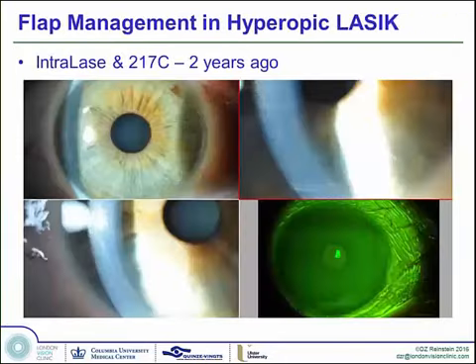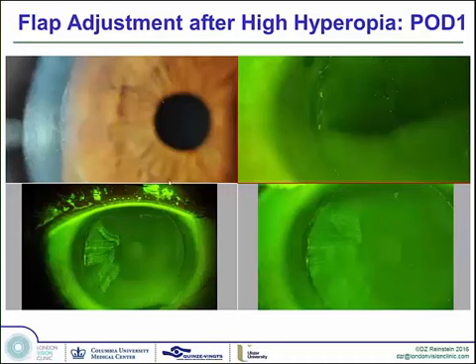Let's look at a final element of surgical technique. Here is a patient treated by an Intralase flap and a 217C for hyperopia two years previously. The flap is not adequately distended in the bed — there's a gap that has been filled by epithelium. This gap appears because the flap now drapes over a slightly larger trajectory to go from center to the edge. You can detect a small gap and a very tiny microfold, confirmed by negative staining. By pushing the flap nasally with a dry sponge, the fold is removed and the flap is distended right out to the edge.